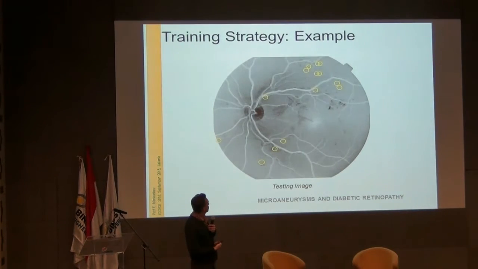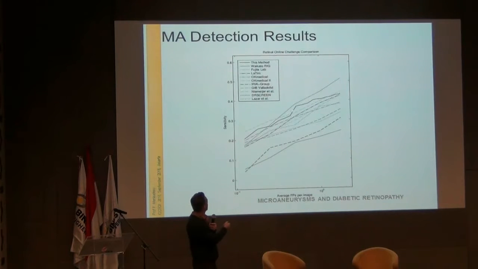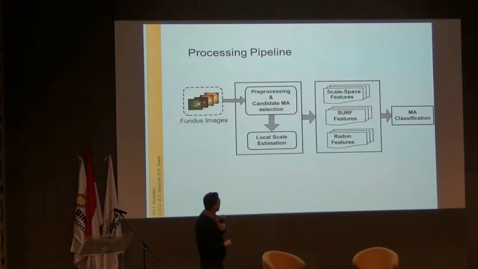Okay? That's the testing image. That's the true microneedle, that's the false positive. We still generate a lot of false positives, but if you compare our results, those are our results, this method. This was back then the state of the art. That's the sensitivity versus the average false positives per image. And these results here are just a combination of all the results. The challenge organizers get all the models and build a voting scheme from those models. So if you remove this one, which is a voting scheme, back then in 2011 and 12, this one was the best technique.